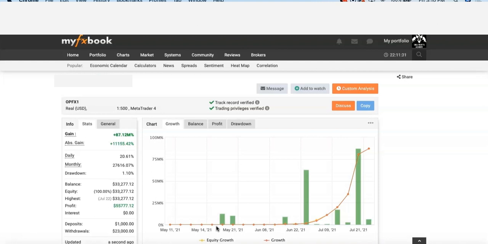Anything is possible. I am not the Einstein of the Forex market. I'm just a simple guy that kept trying till I figured it out. And that is what I'm showing you guys right in front of you. I mean, look at this, guys. I'm going to go ahead and refresh this because some of you guys don't believe me.